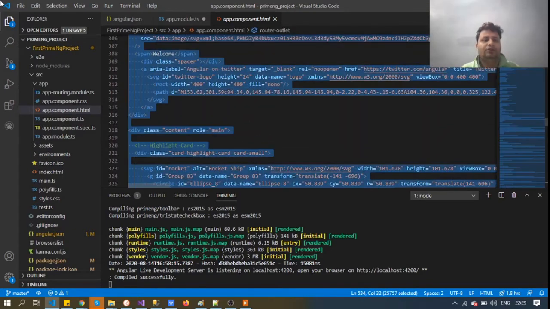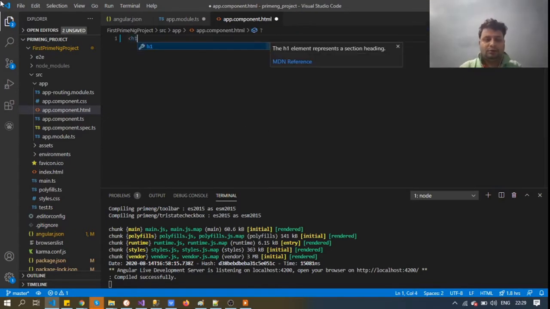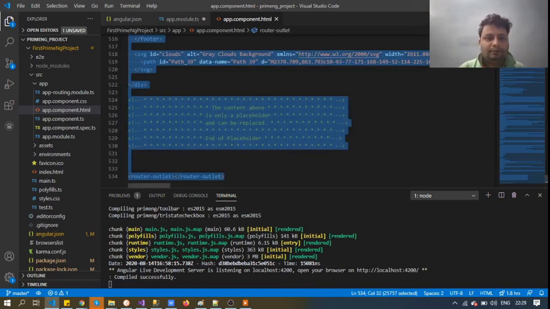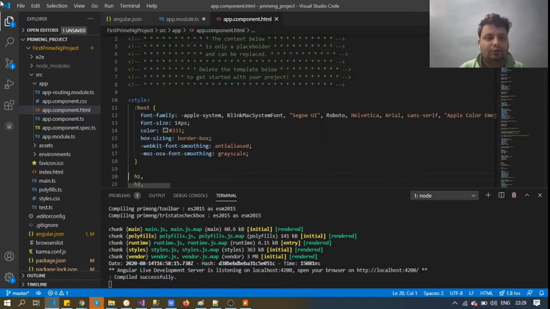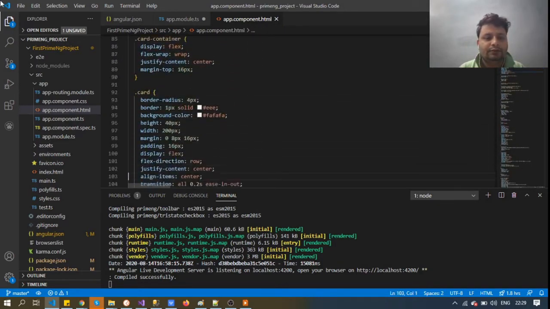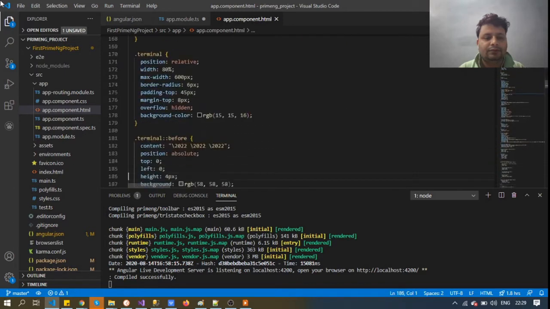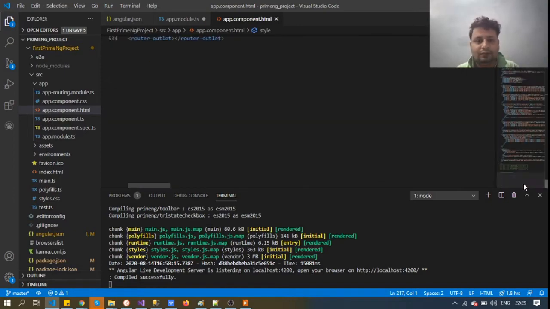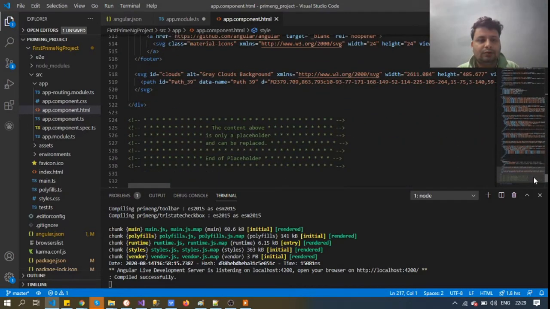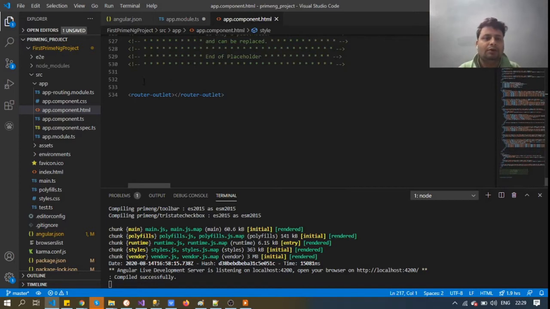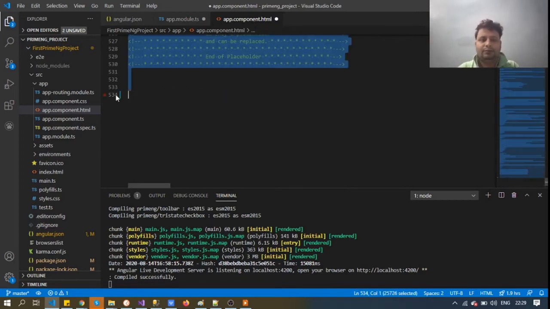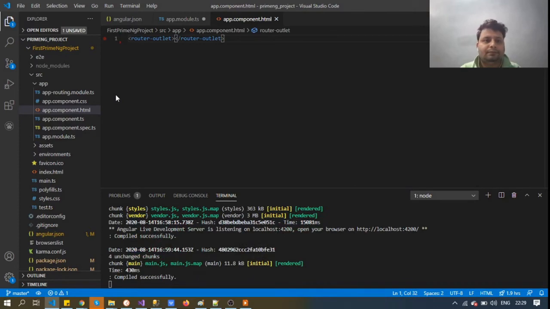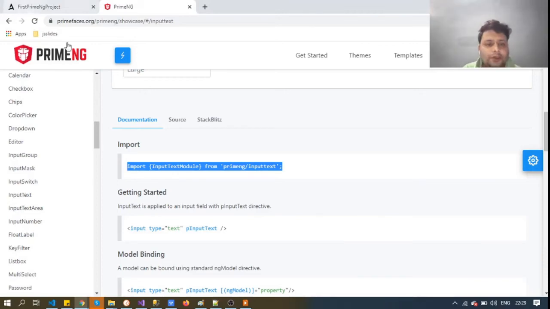What we will do is erase all of the things except the router outlet, and we will add our first input.